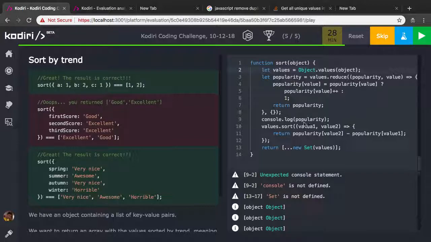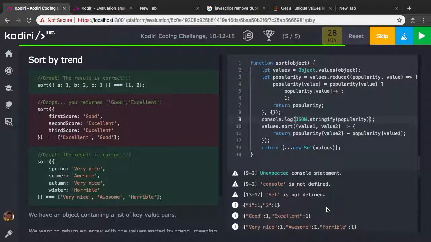Oh, right, that's another thing. We cannot display objects, but yes, you can do JSON.stringify. So, correct, and you can see that the popularity is wrong.